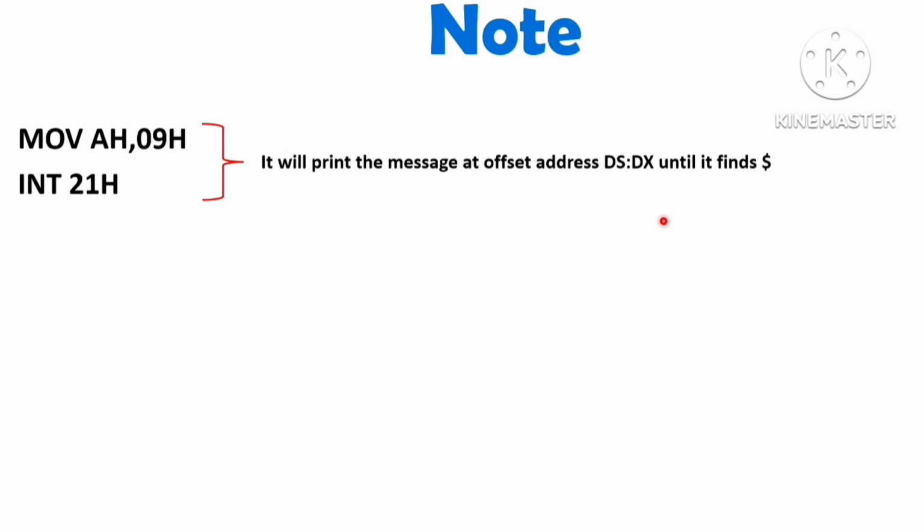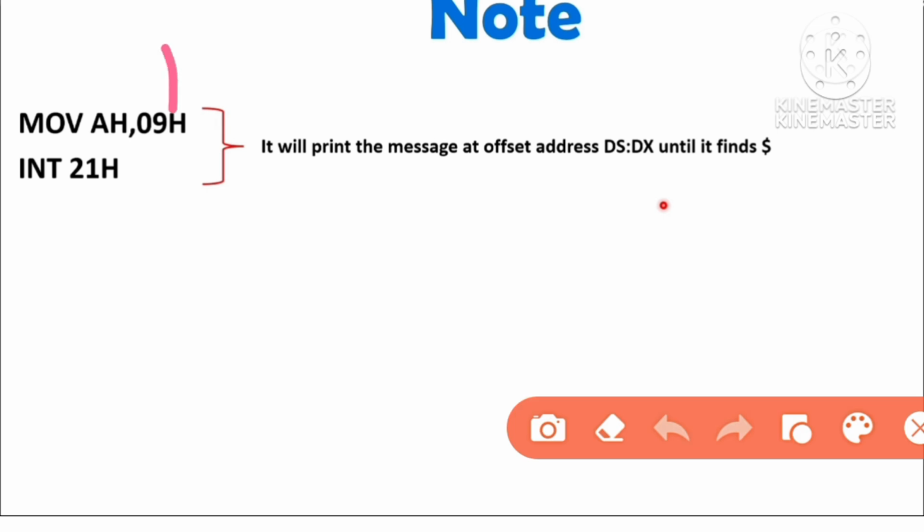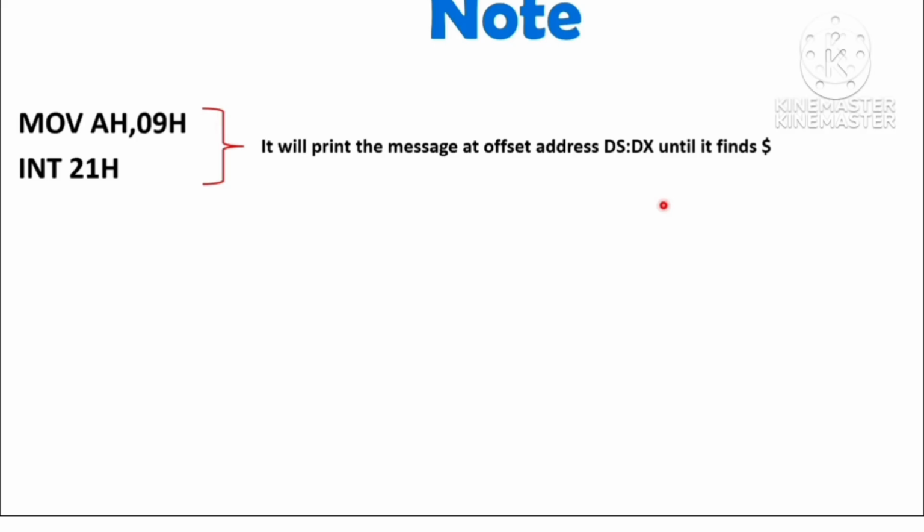If you move 09H into AH and invoke interrupt 21H, then it will print the message at the offset address in the DX register of the data segment until we find a $ sign.